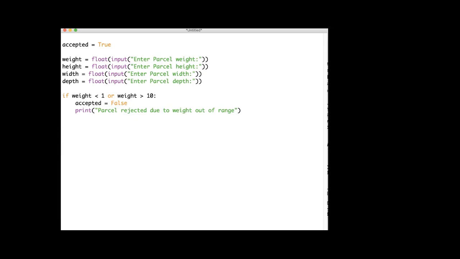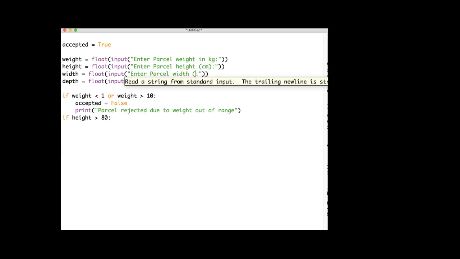Okay, now we're going to check the height. If the height is greater than 80, then we don't have to worry that this is centimetres. We could probably put a prompt here and say in centimetres, and for the weight, in kilograms, so that the user knows.